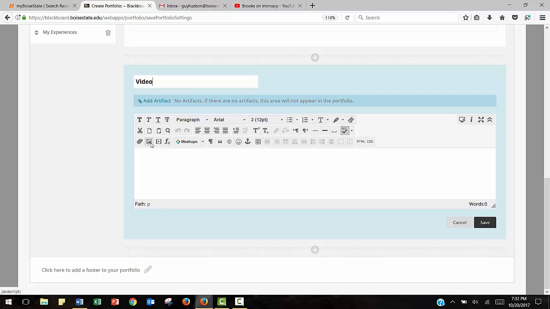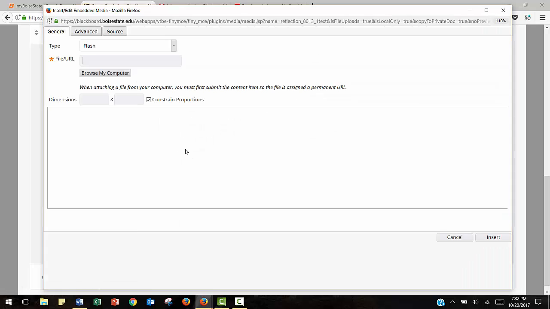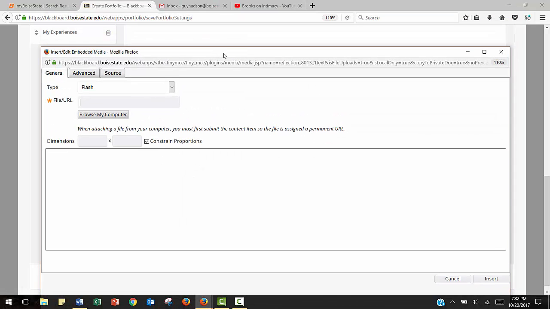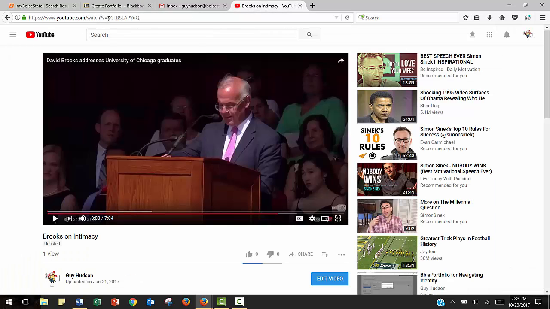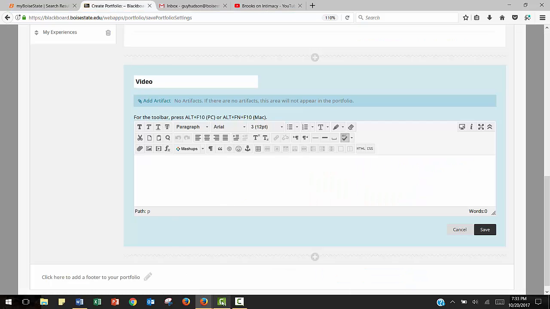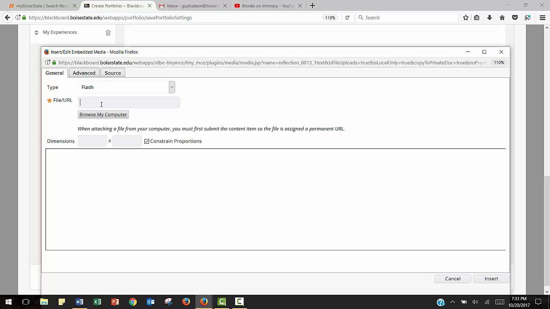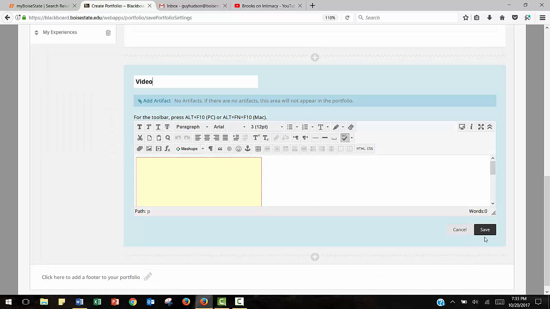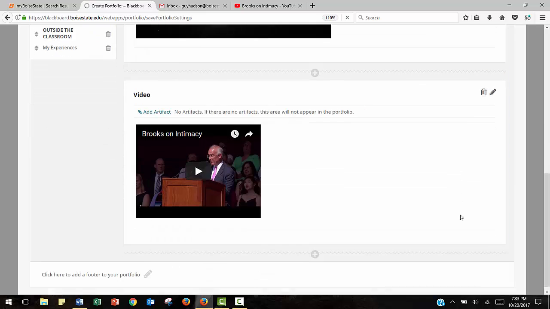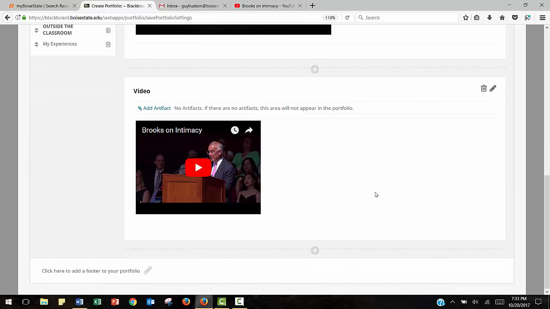You've got file, picture, or video, the little film strip there. What you want to put in here, the simplest way to do this, honestly, is to get your video onto your YouTube channel and use that link. I'll show you what I mean. This is one I chose earlier. I'll just copy that link and put it back into the window here. If you hit insert, it'll look like this in here. Hit save. And there you go. This is embedded on the page. So you can preview and see what things look like.